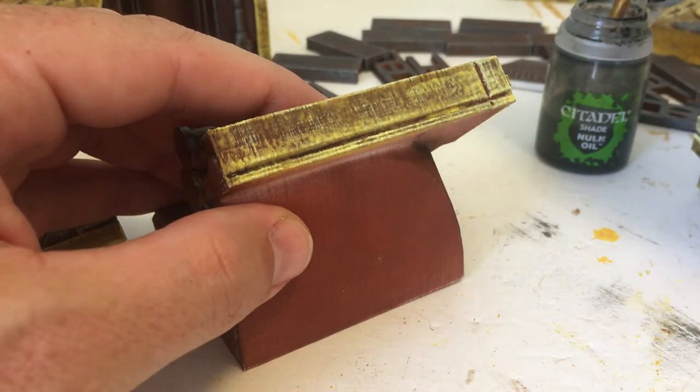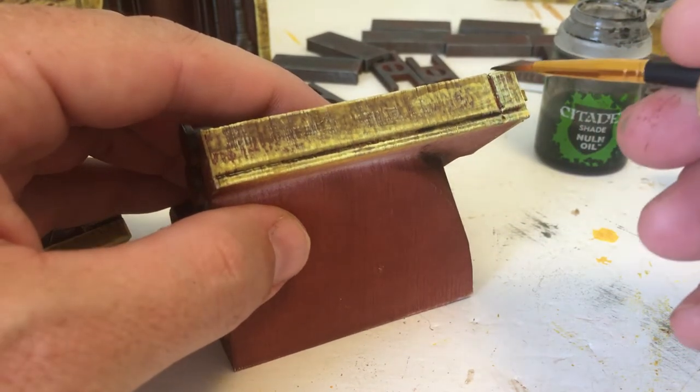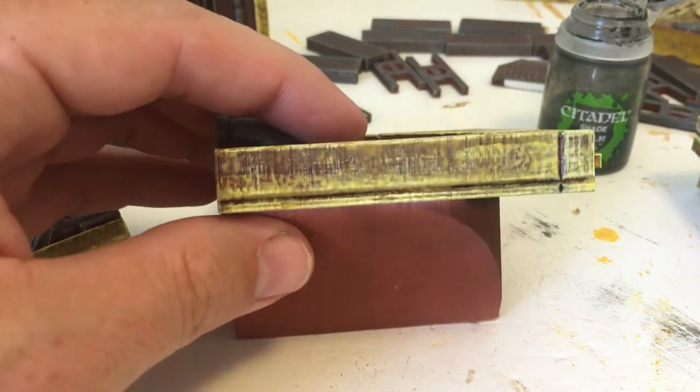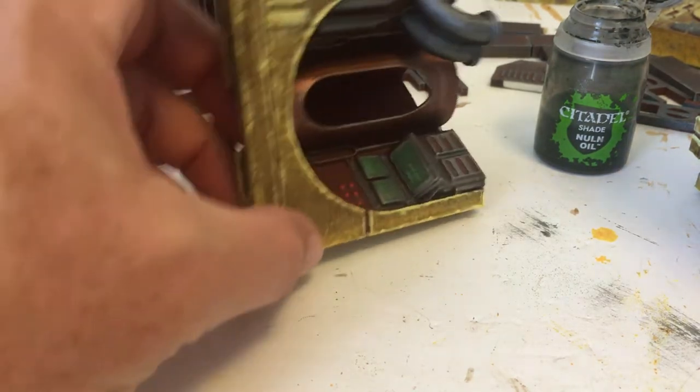Here for the final step, I'm just using some Nuln oil to darken up the recesses, clean up any spots where I got too excited with some yellow, then just touch up any spots I feel like need a little extra work. A little extra depth.